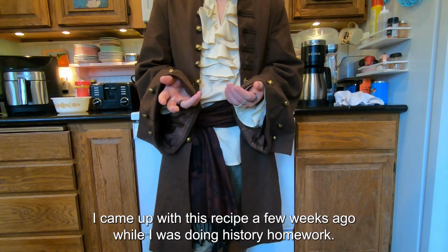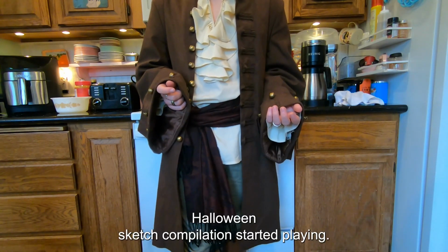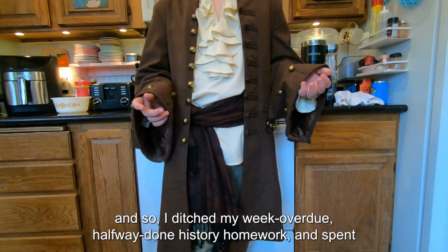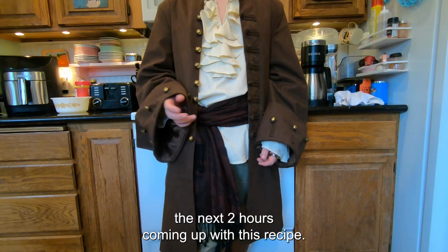I came up with this recipe a few weeks ago while I was doing history homework. I was listening to YouTube and Ryan George's Halloween sketch compilation started playing. I realized that I had nothing planned for this channel for Halloween, and so I ditched my week overdue halfway done history homework and spent the next 2 hours coming up with this recipe.